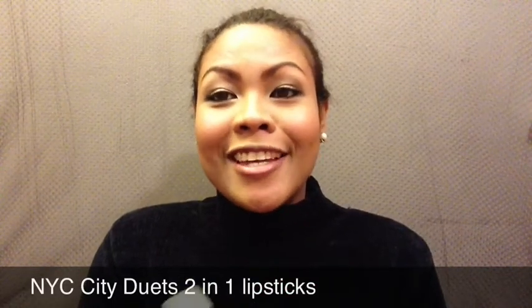The good thing with this is that they say it's 2 different shades in 1 stick, but actually it's going to be 3 different shades because the 2 shades you can blend, and they're very blendable plus very pigmented. This was released February of last year, 2012, and I just got a hold of it a month ago. I was pretty anxious at first, that's why I never picked the NYC City Duets — I thought maybe it's not really that good. But I picked one, loved the Rockefellers shade, and fell in love with it, so I got more shades.